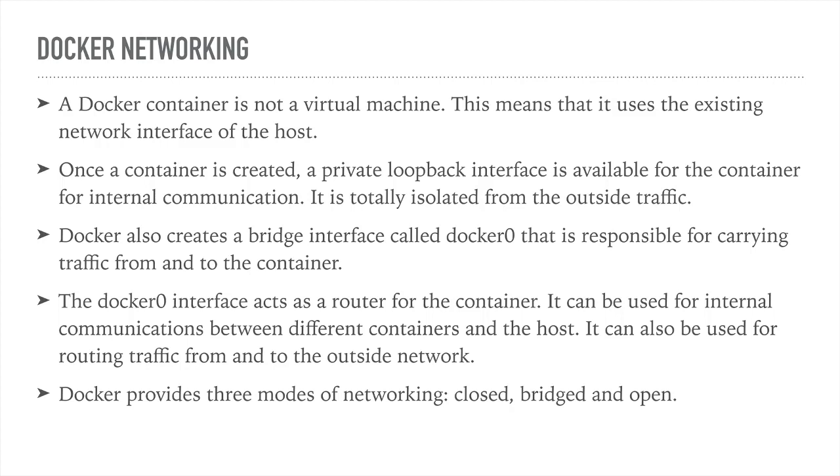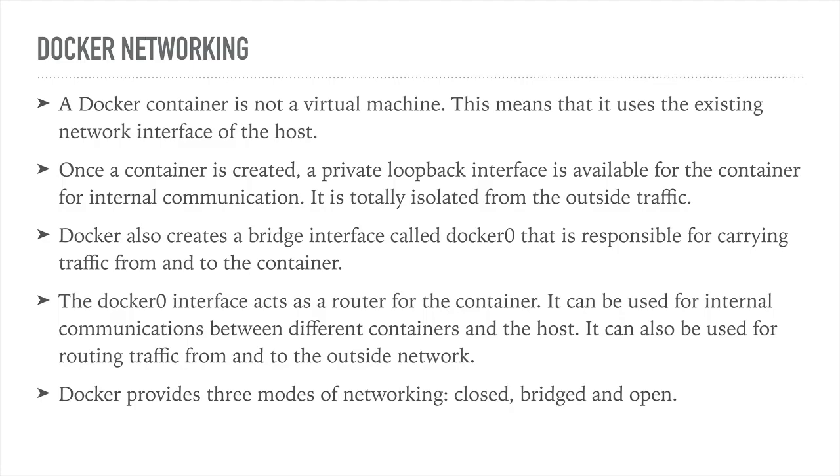Or using Docker. And in this lecture, we're going to start by defining Docker networking, or how you can access the Docker container or a network service on the Docker container using different networking methods. A Docker container is not a virtual machine. This means that it uses the existing network interface of the host. Once a container is created, a private loopback interface is available for the container for internal communication. It is totally isolated from the outside traffic.